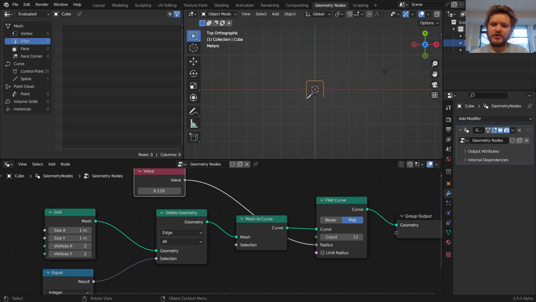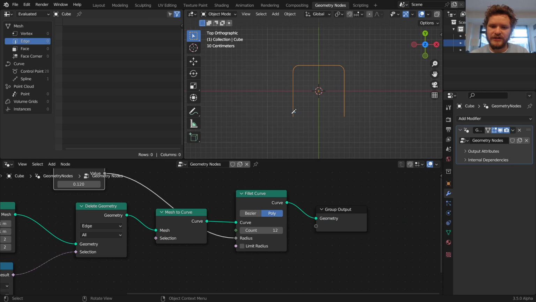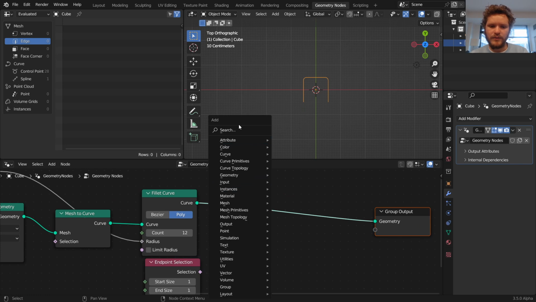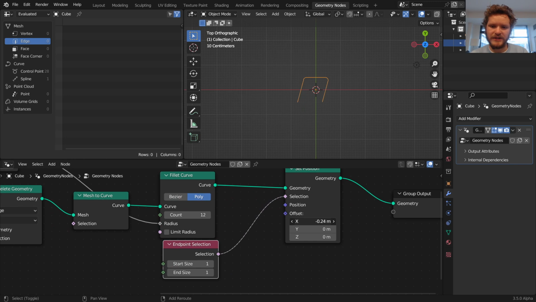Next, what I need this to do is kind of extend this way so it's as long as a book. And to do that, I want to select the two endpoints of this and move those downwards. Because if we scaled the entire thing, it would lose proportion. To do this, we just select the endpoints. There's a node for this, endpoint selection. Default settings are fine. We are going to set position, saying that we want to only affect the endpoints. So you can see only these are affected now.